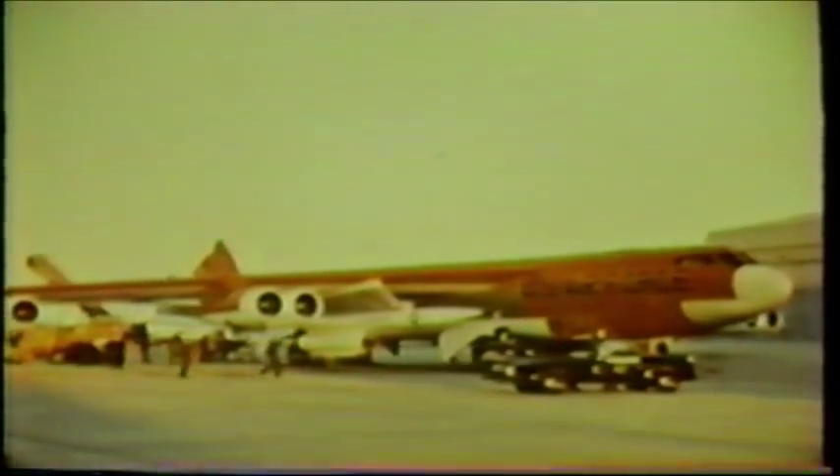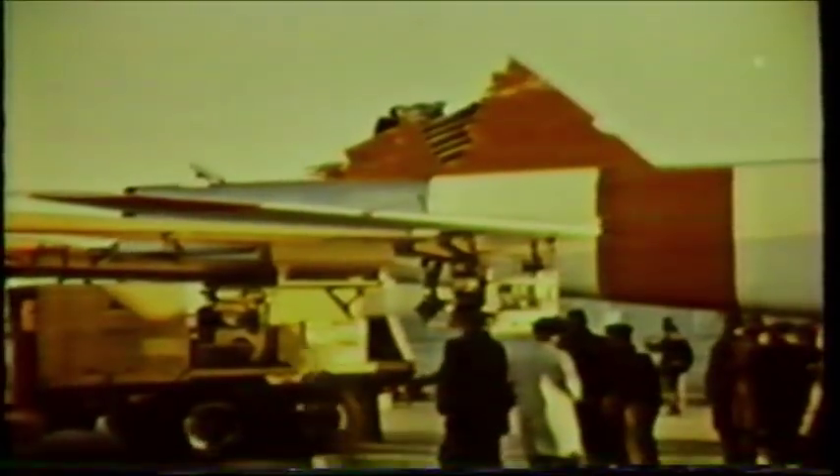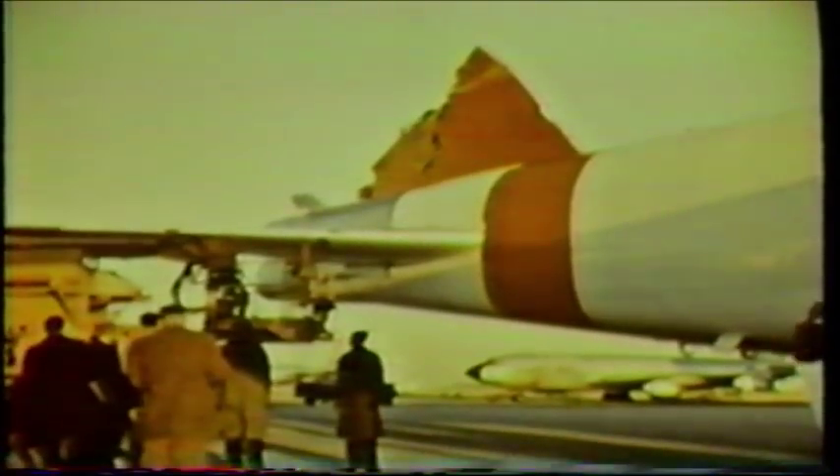This is the B-52 at Blytheville Air Force Base shortly after landing. This aircraft was flown five hours in this configuration, from the scene of the incident over Colorado to Wichita, and then to Blytheville Air Force Base, Arkansas. A portion of the aircraft's original mission was to record the gust loads found in moderate turbulence; however, the loads we encountered were much greater than had been anticipated. An analysis of the recorded information revealed gust loads of a greater magnitude than had ever previously been recorded on any large aircraft.